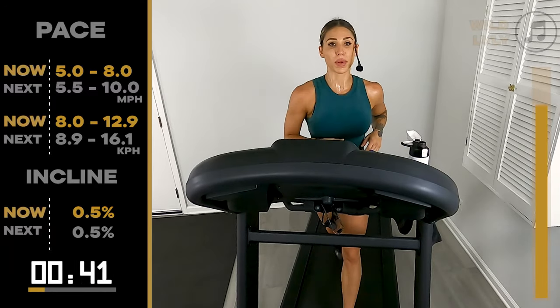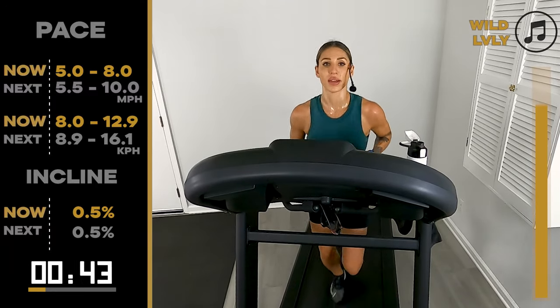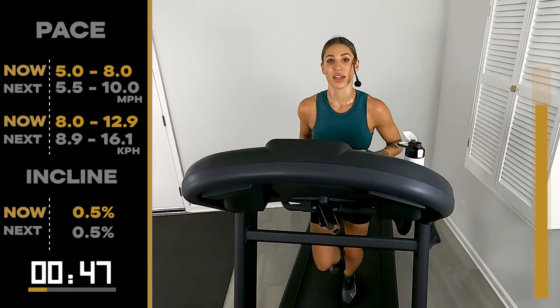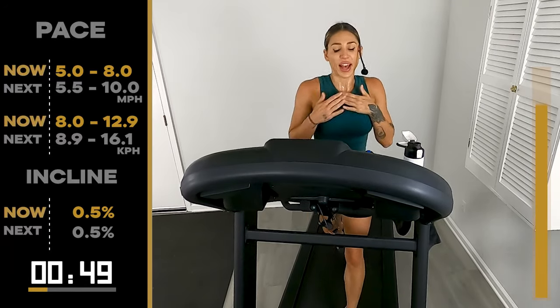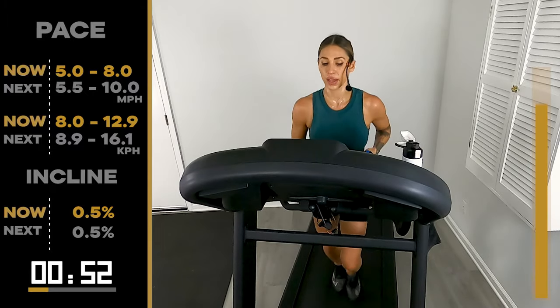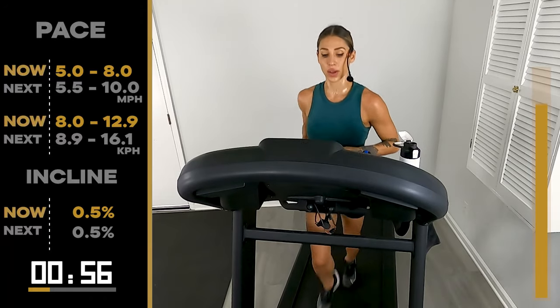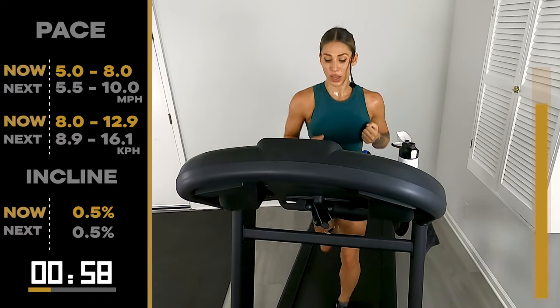Keep it up. Whew. That's it right there. Strong body, strong heart, right? You got yourself here. We're running. Let's go. 3 minutes left.